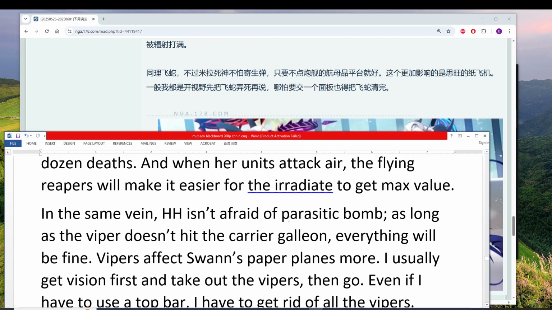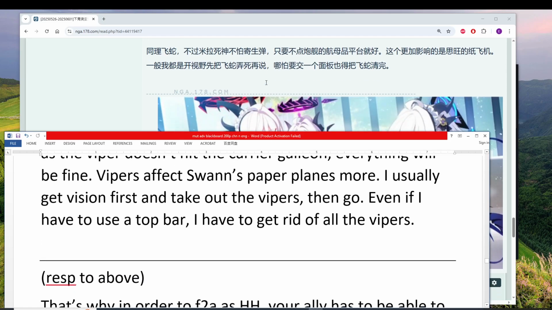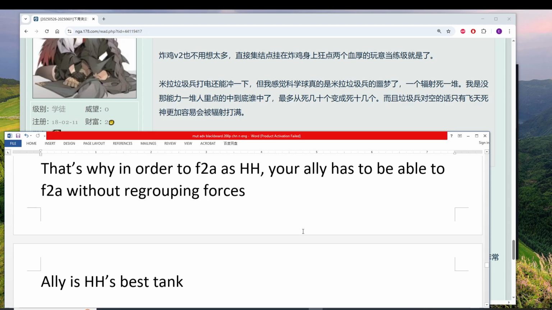In the same vein, Han Horner isn't afraid of Parasitic Bomb. As long as the Viper doesn't hit the carrier galleon, everything will be fine. Vipers affect Swan's paper planes more. I usually get vision first and take out the Vipers, then go. Even if I have to use a top bar, I have to get rid of all the Vipers. That's why, in order to F2A as Han Horner, your ally has to be able to F2A without regrouping forces.